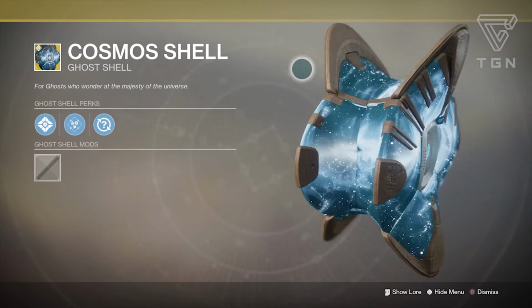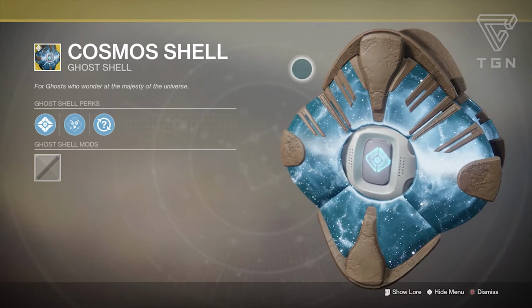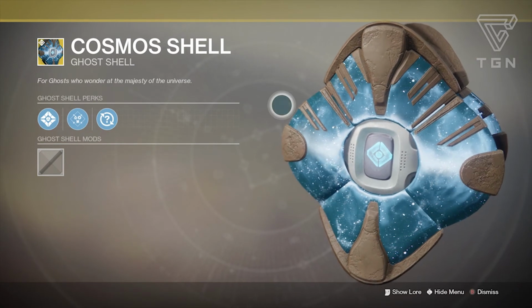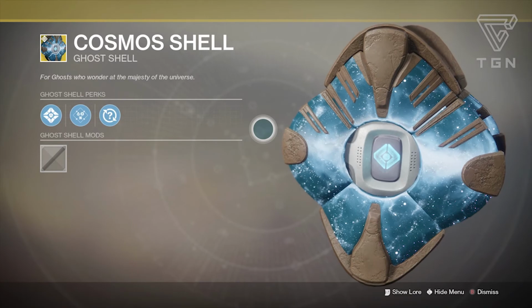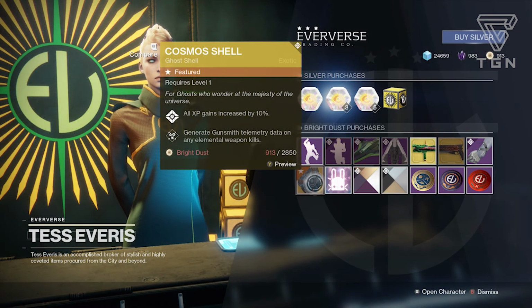I'm probably going to try to go for this thing just because it's an exotic ghost and I don't have it yet, and it's just kind of there to help you increase your XP gains. So if you feel like you're not getting enough rewards, XP wise or anything, definitely pick up the shell, and I definitely add it to a collection as well. That's what I'm going to try to go for. I'm only like 2,000 Bright Dust away. Time to delete some stuff.